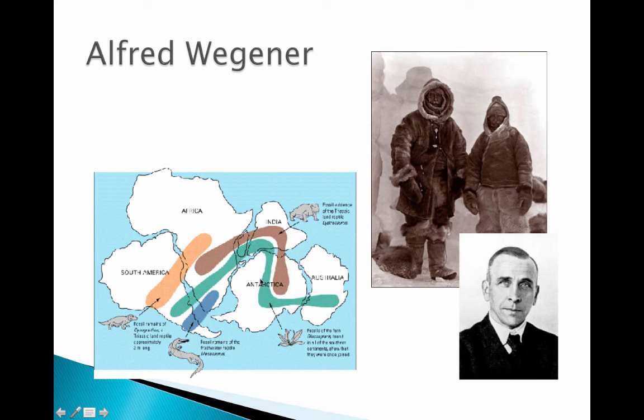Okay, I'll talk about this in class again, but oh so briefly, there's this dude whose name is Alfred Wegener, and he looked at a map of the world and he went, South America and Africa, if you cut those two continents out, you could actually kind of fit them together real nice.